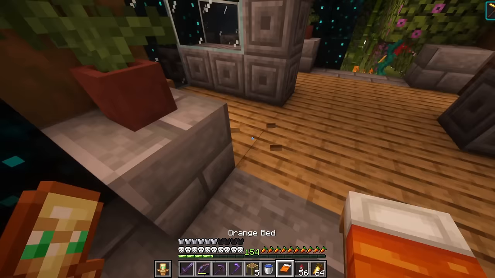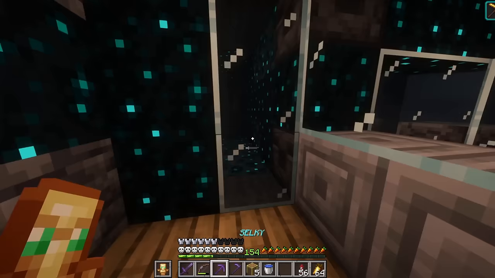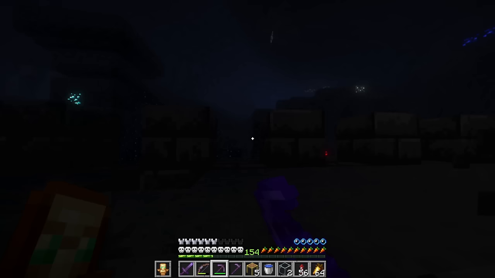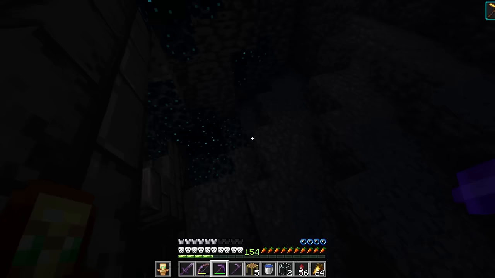We'll block any flow of water with the bed. Let's take some glass out right here, take some glass out right there, and yeah, we're gonna actually have to bring a conduit in now that I'm remembering that I can't breathe. Get all this deep slate out, we'll replace it with the bricks and the oak wood and the spruce wood. But first, you know, let's just go home, let's grab that conduit.